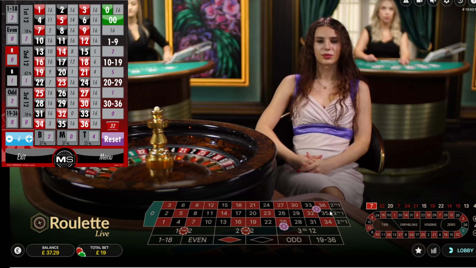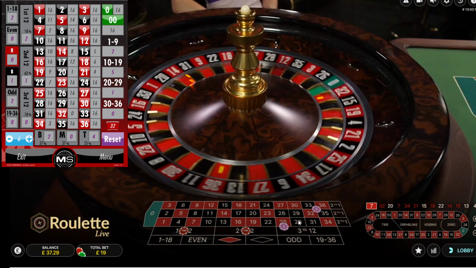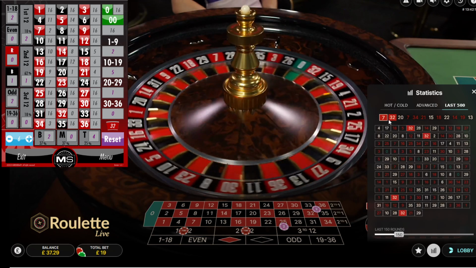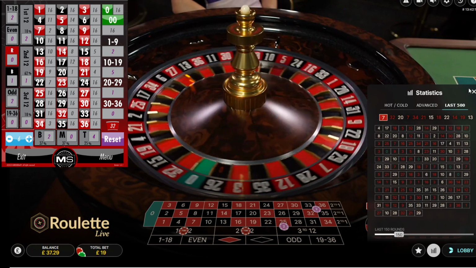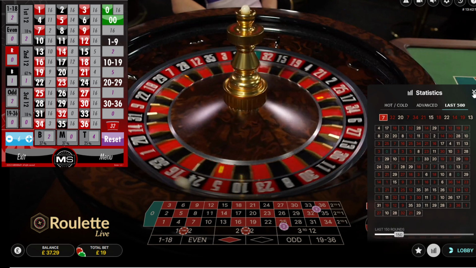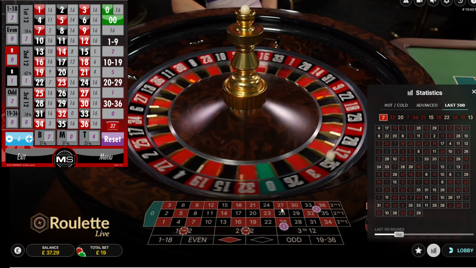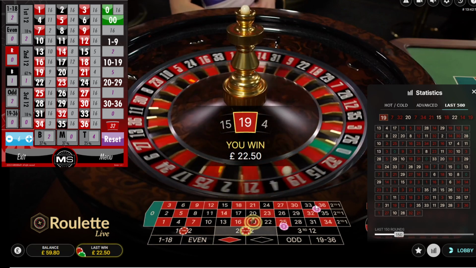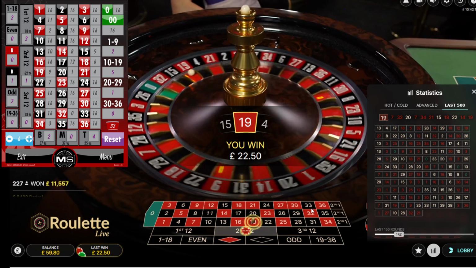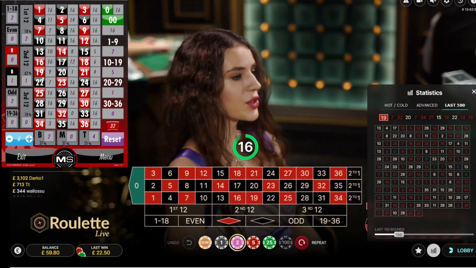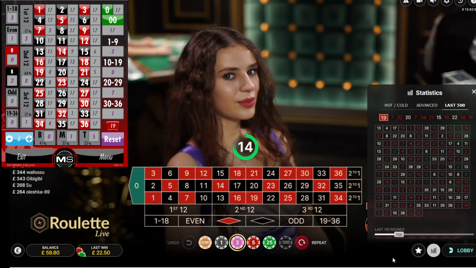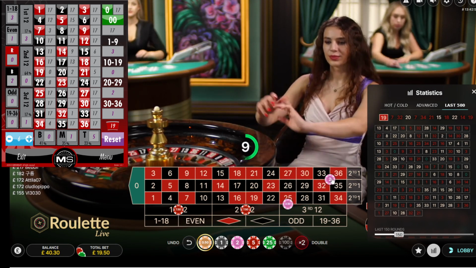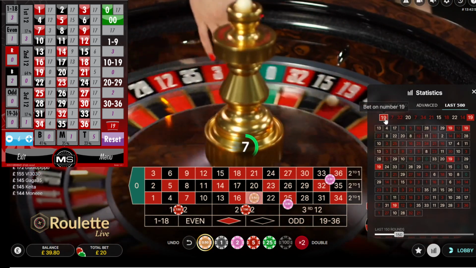You've got to be so quick with this online. These should have had £2.50 on each. Yeah, they should have had £2.50 on each, the column and the corner bet. Oh, we're all right with that. £2.50. So 19. Okay, so we'll rebet. We're going to try and make another quick 10 quid off this here.